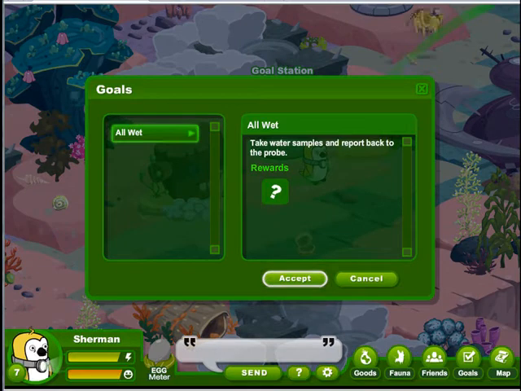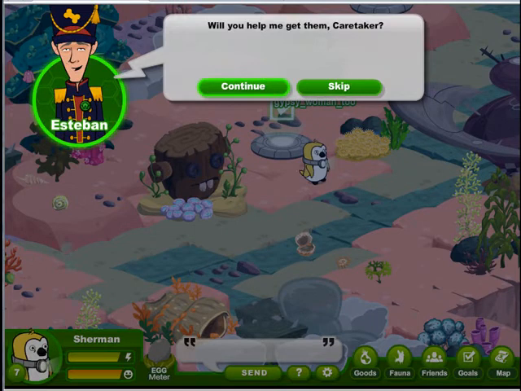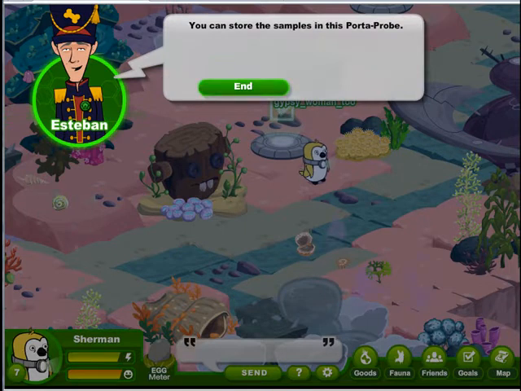There's the goal station right by that probe. It says all wet. Take water samples and report back. Esteban says the probe is searching for the purest water around. It will need samples from several different sources of water. Will you help me get them, caretaker? Well, of course we will. You can store the samples in this porta-probe.